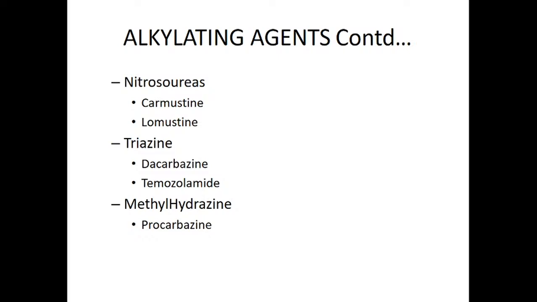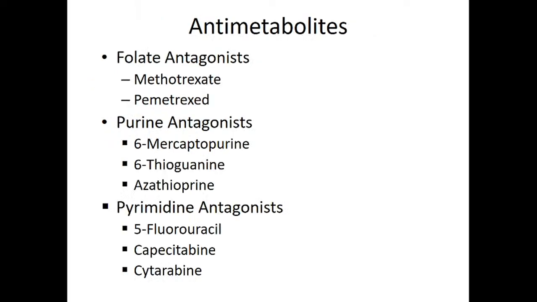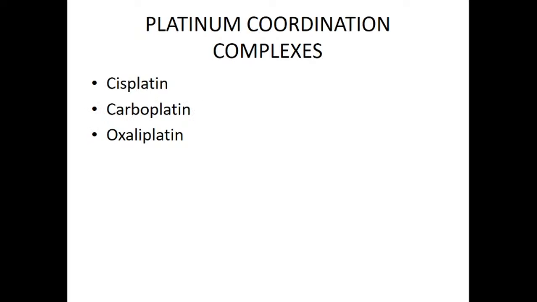In the afternoon when I come, I will start with platinum coordination complexes that are used in the treatment of cancers. Very essential drugs in a wide range of cancers, and they have very interesting features associated with them. Then I will also tell about another big category of drug called anti-metabolites. Most often in a 4-mark question you get either anti-metabolites or platinum coordination complexes. So if you would like to learn more about them, in the afternoon about 2 o'clock in the pharmacology class, I will come back and discuss the platinum coordination compounds and also the anti-metabolites.